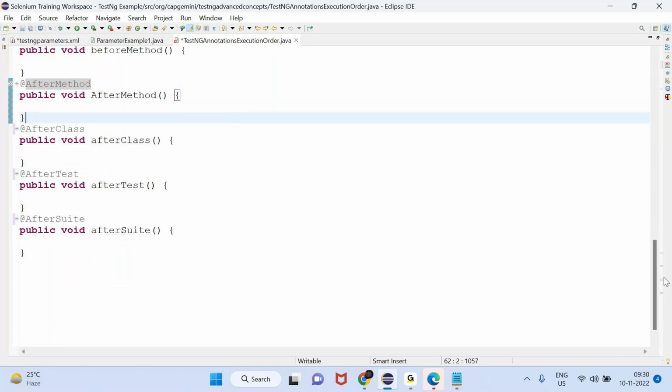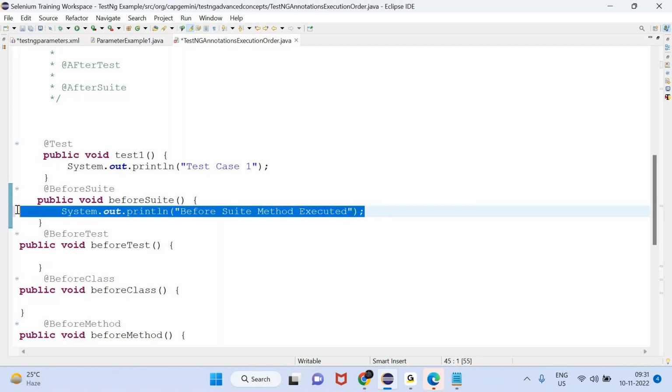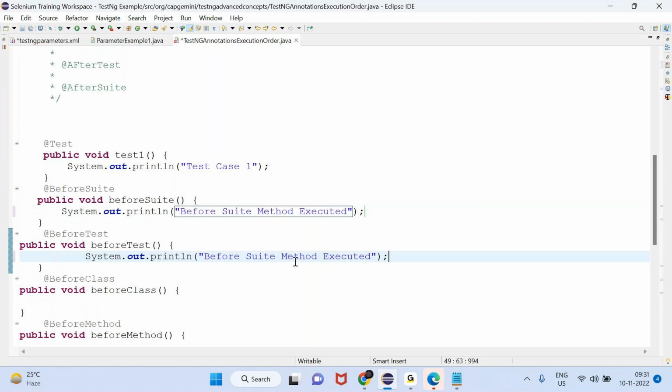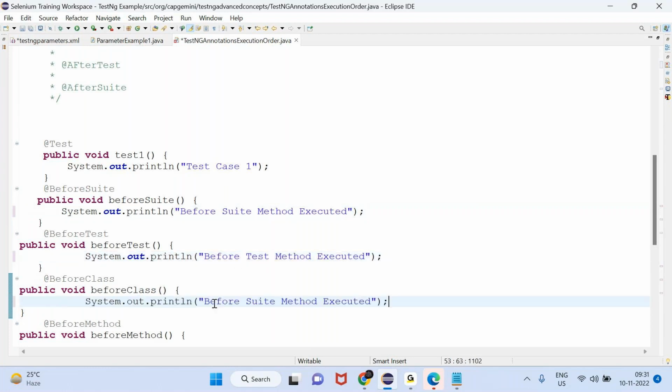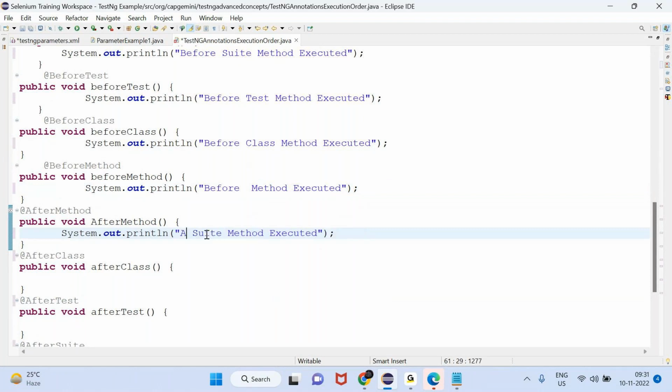Now I am going to print these details here: before suite method executed, before test, before class, before method executed, then after method executed, after class method executed.